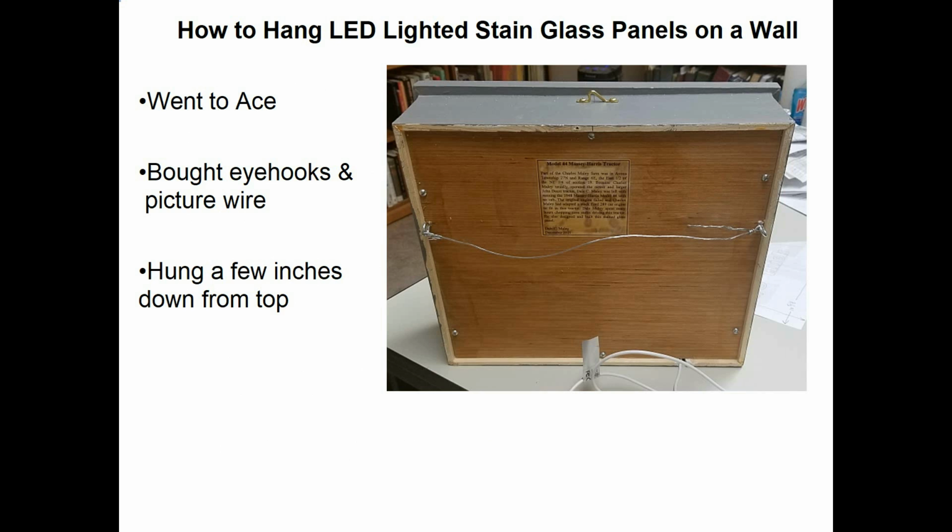Because at the previous project at the Stravell house, I learned that the custom hanging hooks, the lower hooks, really work much better with picture wire than they do with sawtooth hangers. So I went up to my friendly Ace store in Fairbury and I bought a package of eye hooks and some heavier duty picture wire. I installed the 2 eye hooks a little above halfway, as you can see on the box, or a few inches down from the top.